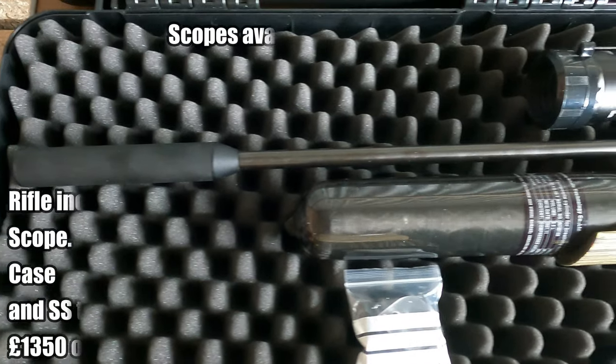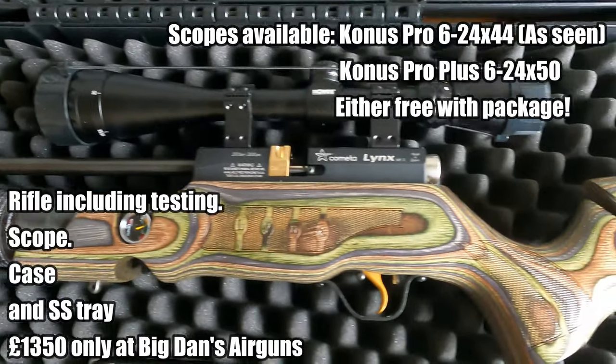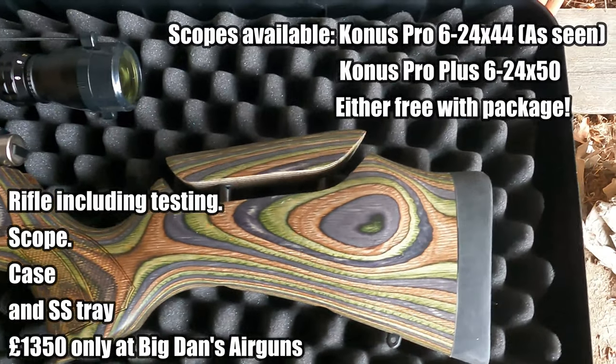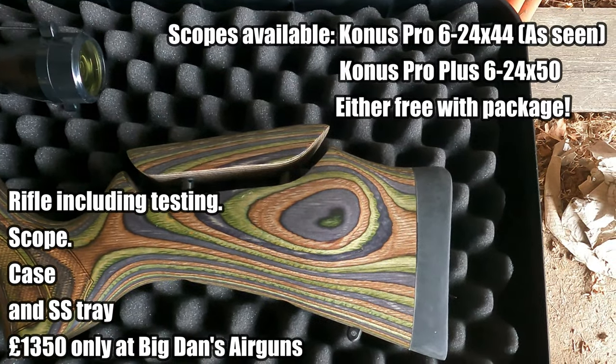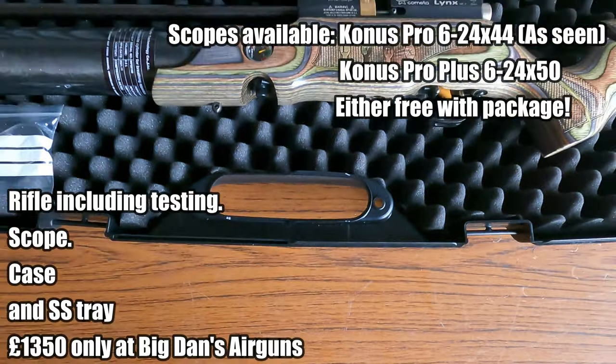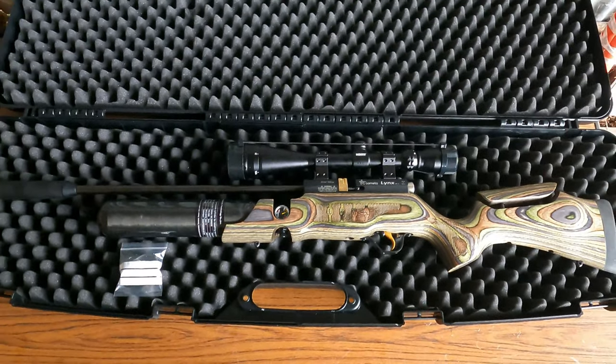We'll put a selection up of scopes you can choose and spec out for basically whichever situation or scenario you want to use the rifle in. Of course, you can get in touch with me and I'll talk you through which one I'd personally recommend. They will be the Kona scopes. They're cracking bits of kit. Japanese lenses on them are standard, and very, very fine crosshairs as well, which is what I'm a huge fan of. So great bits of kit to go with it.